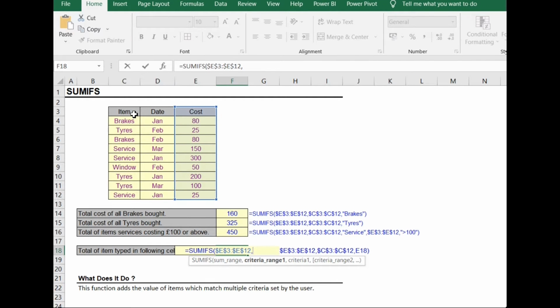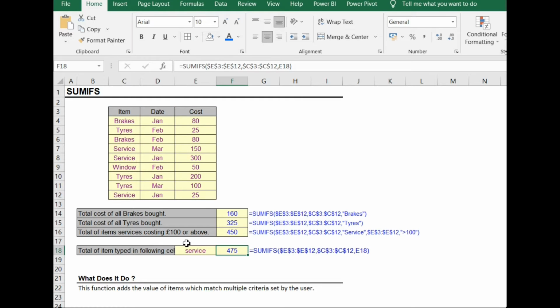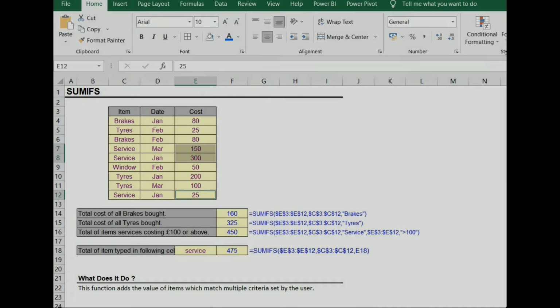So the criteria range will be again this, F4 to lock it, comma, we want to pick it from the cell which is this one, E18, bracket close, enter. Total cost for service is 475, which is this, this, and this. That's how you apply the SUMIF formula.